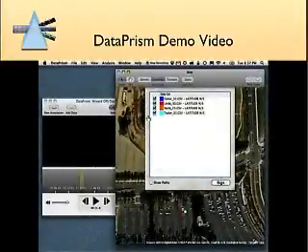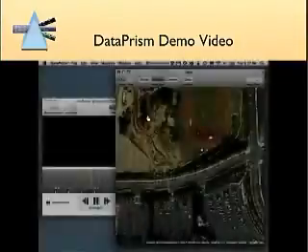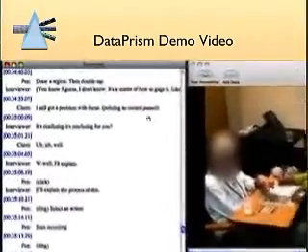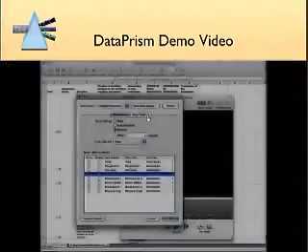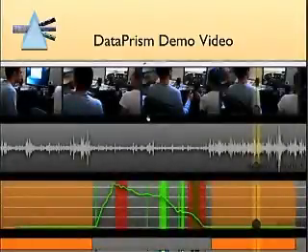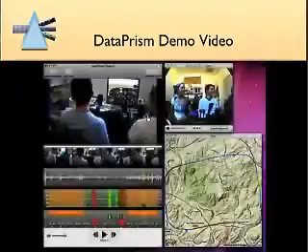Prism is designed from the ground up to be extensible to many types of data. In addition to the data types shown in this example, it also supports working with speech transcripts, importing data from spreadsheets, displaying waveforms of audio files, and displaying sequences of images or video frames.